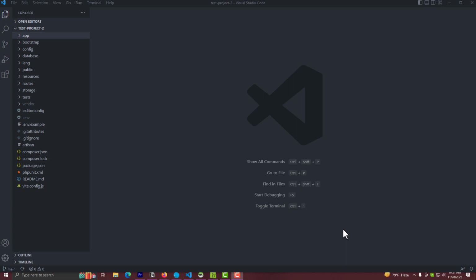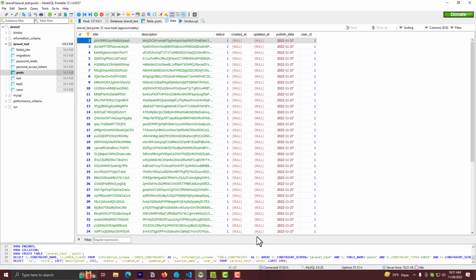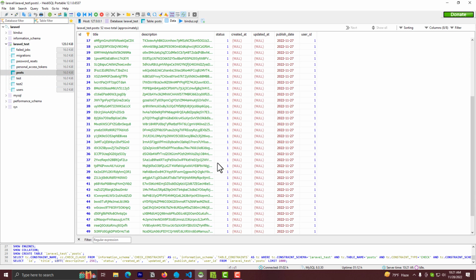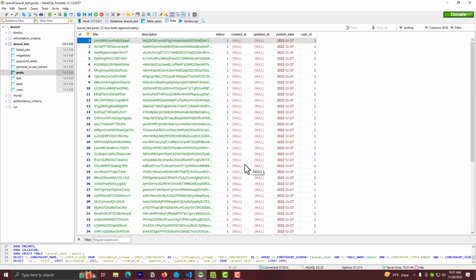Hello everyone, in this video we will learn how we can retrieve data from a database table via query builder. If you recall, previously we created a database table. If I open my database manager, in here we have this post table and we put some dummy data in this post table via seeders. Now we will learn how we can retrieve this data with query builder.